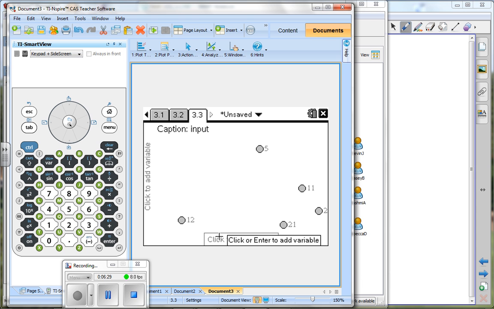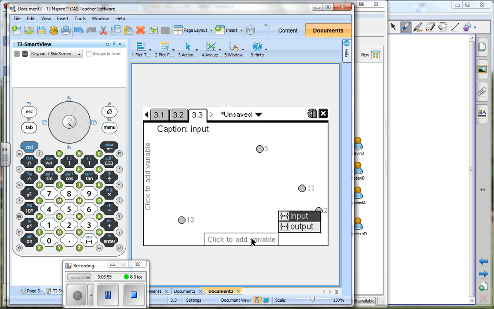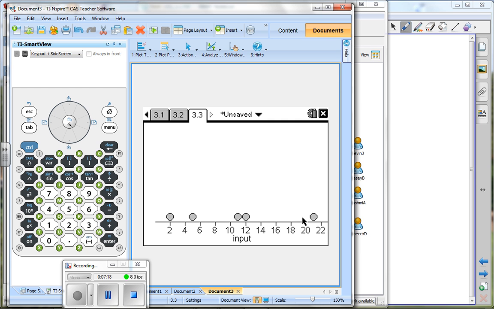Down here at the bottom, do you see this thing that says click to add a variable? Let's see how we would do this. If I come down here and I click, let me back up because I'm working in the gray one here. When it came up initially, it was down here. And if I click on this, what I'm wanting to do is to bring up this area down here. Now, those of you on the gray one, were you able to get that one to pop up? It doesn't make any difference because we can always go to the other one later on. But what I want to do is to put input down there, and then I have what's called a dot graph. Everything is linear. It's a frequency chart, really.